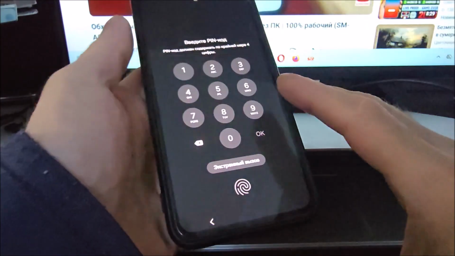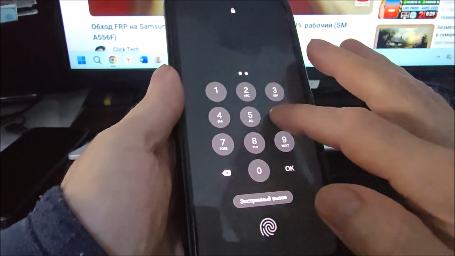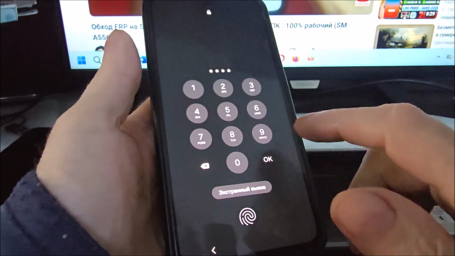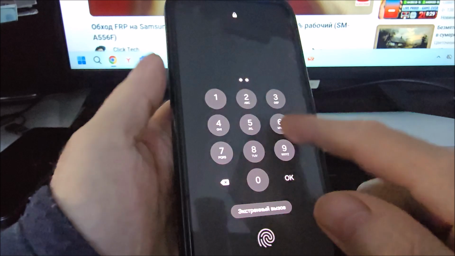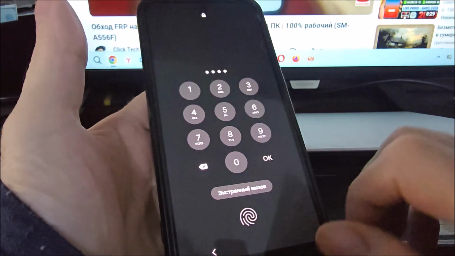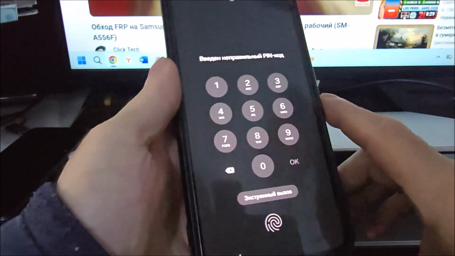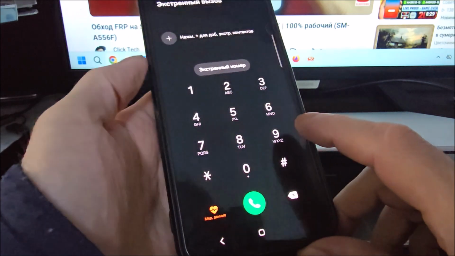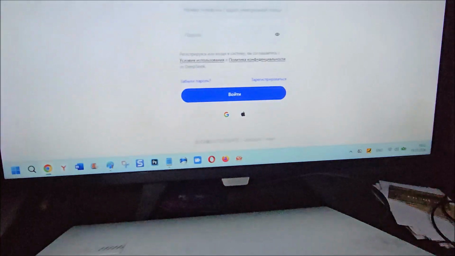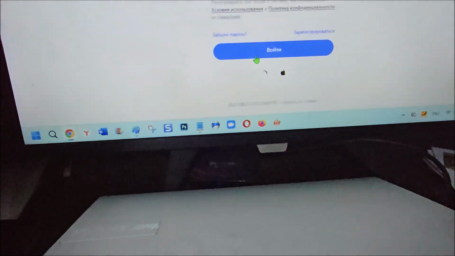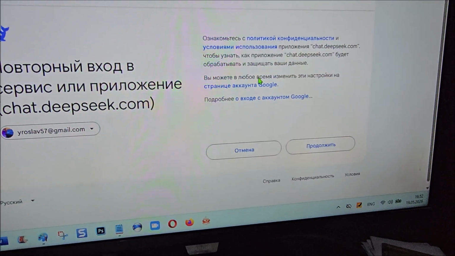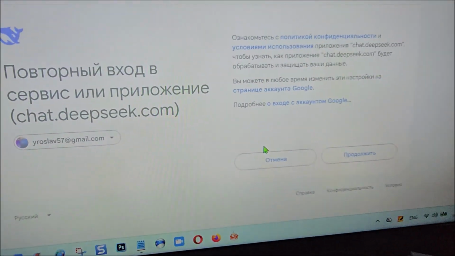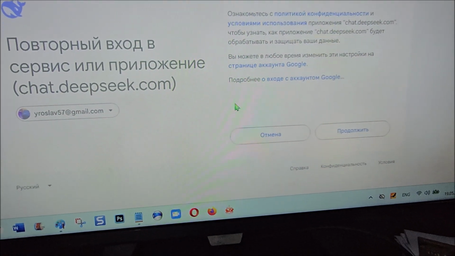You have a locked Samsung A55 with Android 15, and after a factory reset, it's asking for your Google account info. Don't look for solutions on YouTube or websites. They're full of scams and fake advice. The only thing that can really help is DeepSeek, because other services like ChatGPT are not allowed to help with this. Just type into DeepSeek, Samsung A55 FRP bypass Android 16, and it will give you several working methods.